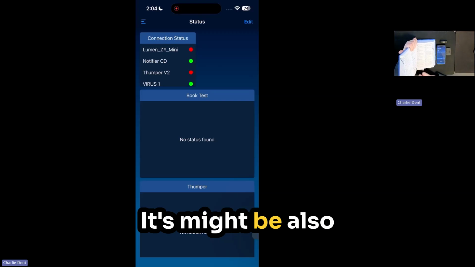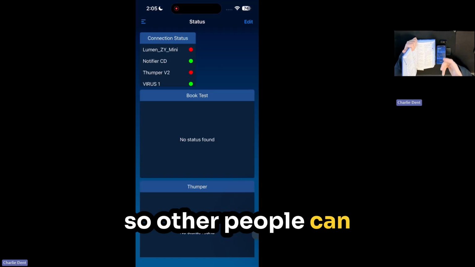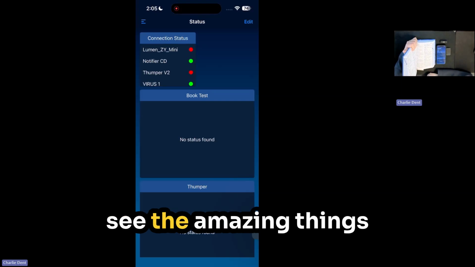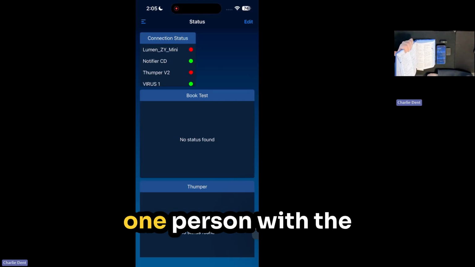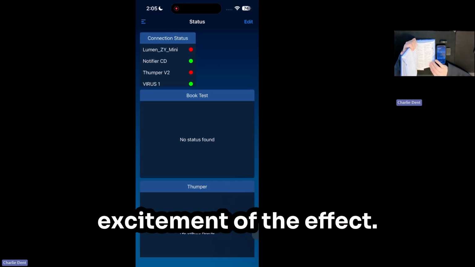It might also be another idea to have more than one book so other people can look at their dictionary and follow along and see the amazing things and not just rely on the one person with the book to experience the excitement of the effect.